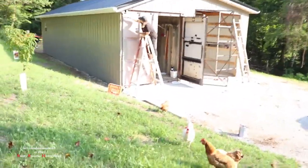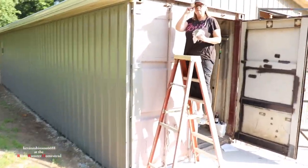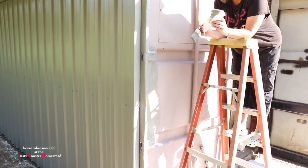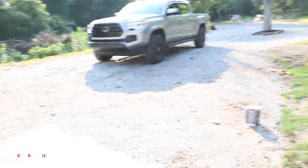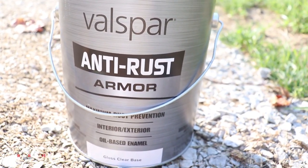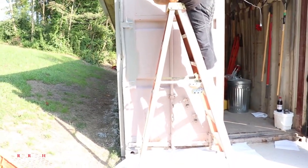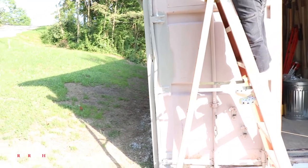Let's go down here. I'll show you that paint. What brand of paint is that, Joel? It's just Valspar. No Rust-Oleum in this color, and they don't mix colors. She wanted to match it up, but they said this is it's for rust. That's it, right there's the can. Yeah, anti-rust, and it is an oil-based. That's what we're putting on it. They said it's pretty good, and they said we needed no primer. I'm not crazy about that, but anyhow, I think it's a good match. I think it's really going to be nice.